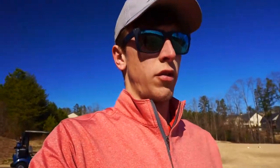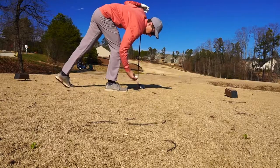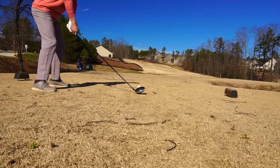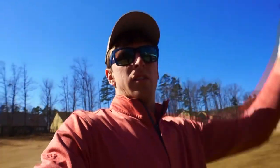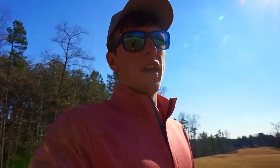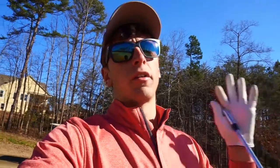I have something in my shoe and the wind is crazy strong right now. My ball is dirty. I've got literally the wettest lie possible in the fairway — technically I'll probably get relief from this, but I'm gonna hit it anyway as a challenge. I've got 170 uphill. I've got a seven iron and I'm just gonna try to do the best I can to get it out of that wet lie and get it on the green. That's the ultimate goal.